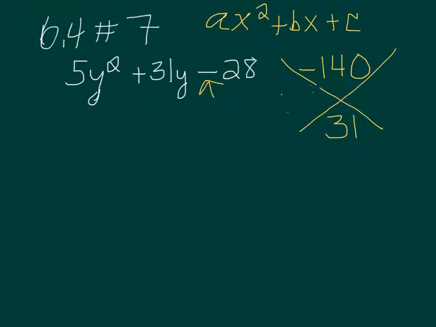All right, 140 divided by 29, 140 divided by 30, 140 divided by 31, 140 divided by 32, 33, 34, 35. Okay, I think we found our pair. 35 and 4. And it's going to be a minus 4. So 35 minus 4 is 31. All right, that's the hard part.